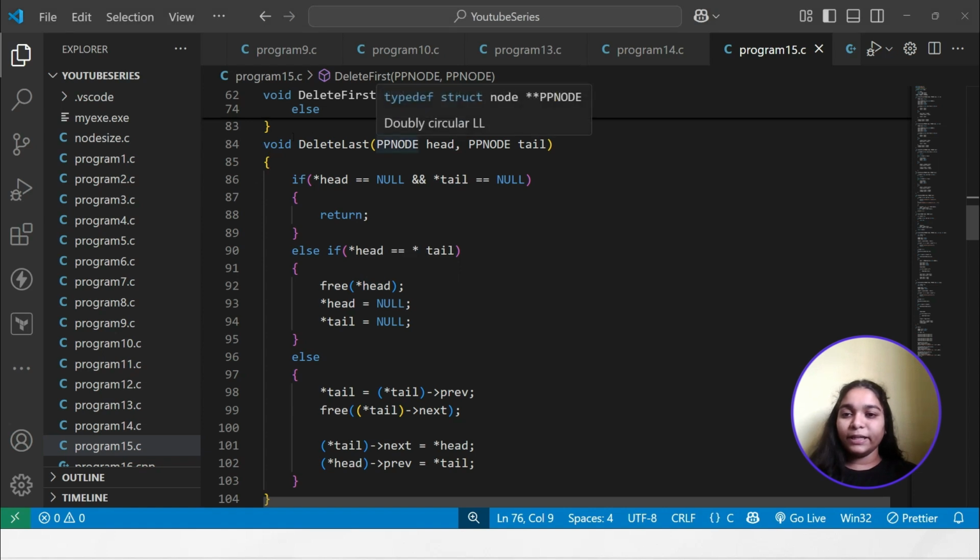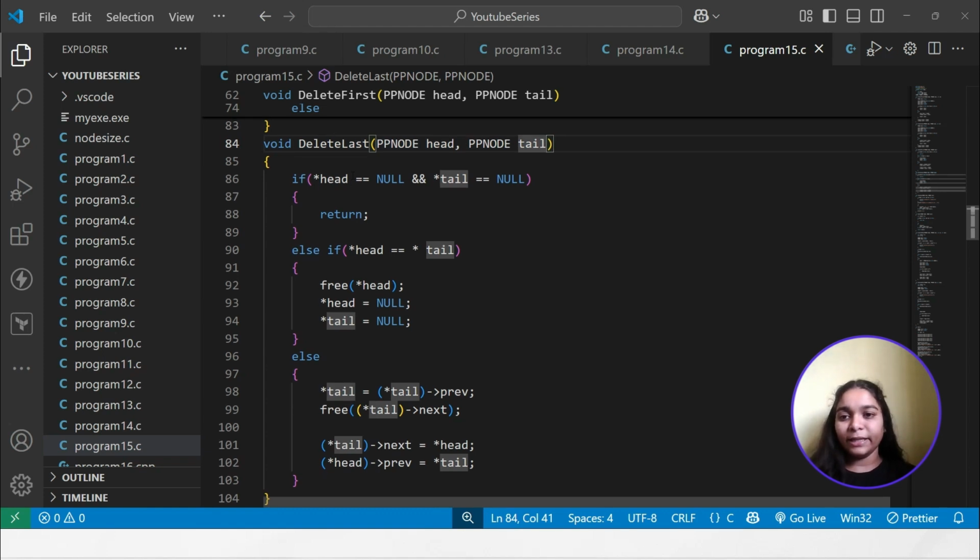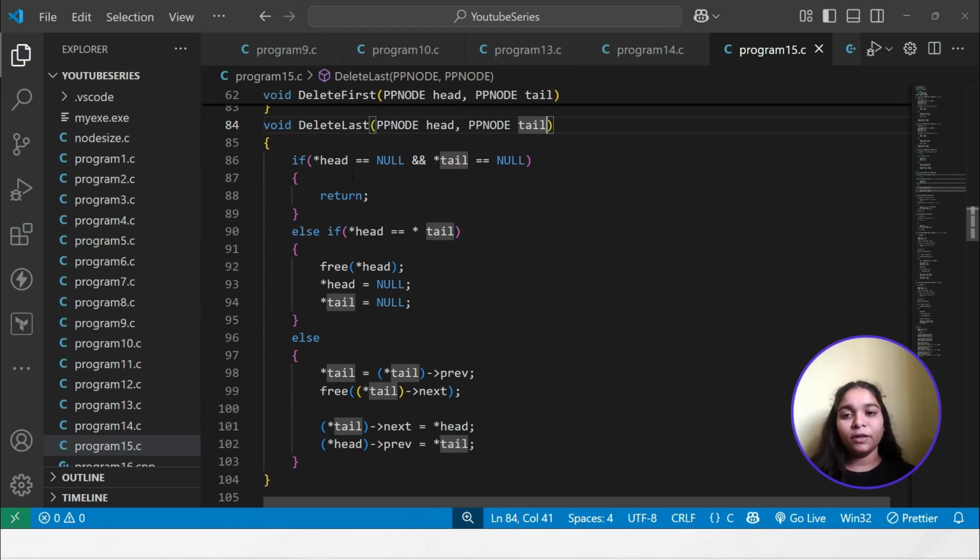Again the same thing for the delete last. Its parameters are only head and tail to denote the list, no need of an integer number. Then as it is a delete function, we are checking three conditions. First, whether the list is empty, or contains a single node or multiple nodes. If it is empty, just simply return. And if it contains one node, just free that node and make star head and tail, which point to the same node, null. So it simply removes that node.